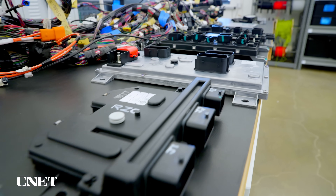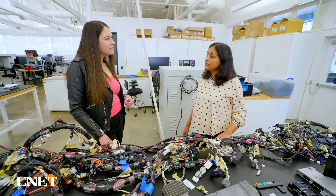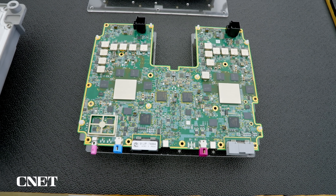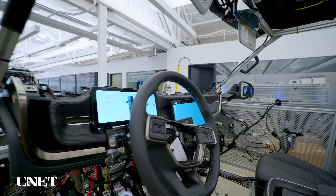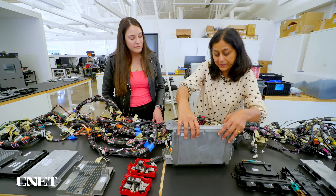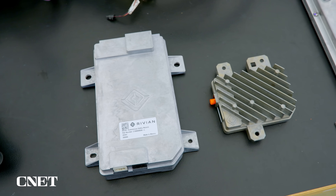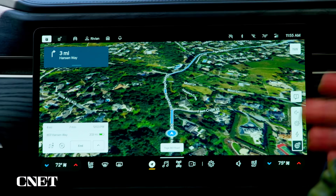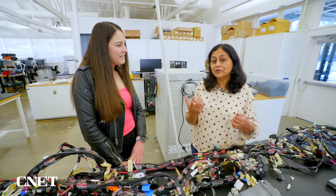Powering all these components is a new electrical architecture Rivian designed from scratch. ECUs — electronic control units — are really the brains behind all the operations of the vehicle. They're dispersed all over the vehicle and do different things: they help you open your windows, navigate, show you where you're going, control the temperature. The autonomy experience module does two things: it controls all the autonomous driving functions, but it also controls the display, navigation, how music gets played, and Bluetooth pairing.